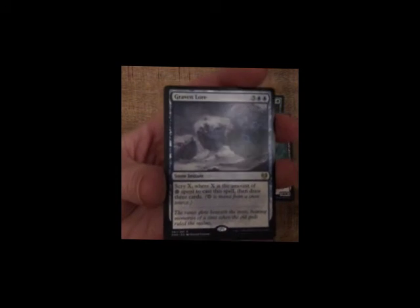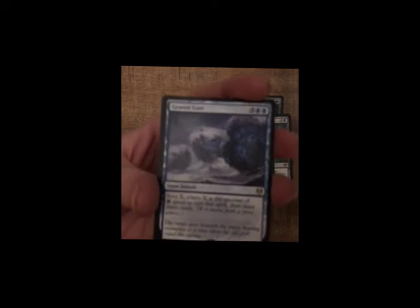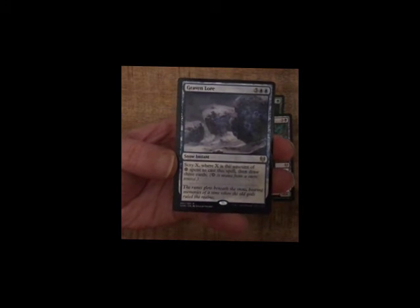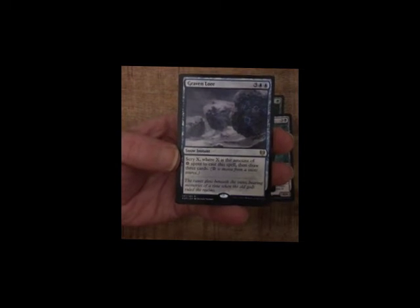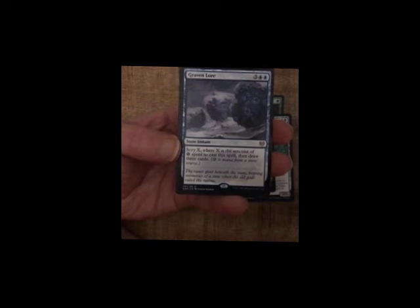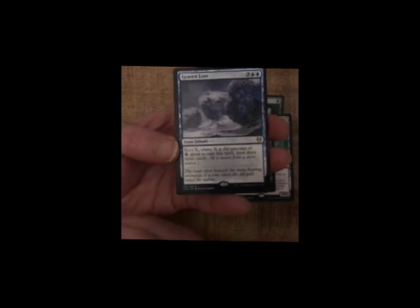This is Gravenlore. This is probably the epitome of snow power. Some people even play snow just so they can have this in their deck. It's a really strong draw card. The amount of snow that you spend on this allows you to scry that many cards, meaning you get to look at them. So if you spend 5 snow lands to play this, you'd be able to look at the top 5 of your cards, choose 3 of those, put them in your hand, and then you can put those other 2 in the order you like. You could put them on the bottom of your deck, or you can leave them on the top of your deck and put them in a certain order. So very strong card.